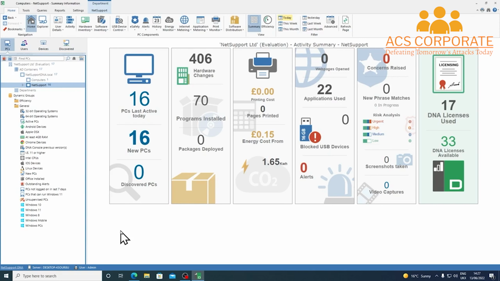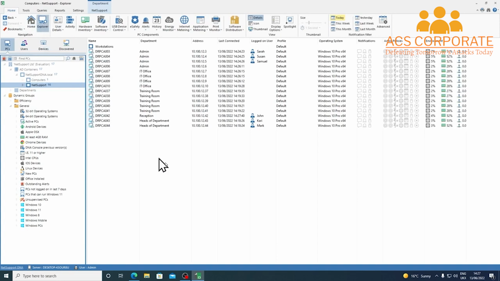If we just jump quickly over into our Explorer view for a second, and in our details view here, you can see on the profile column there that the rules, the configuration that are set up onto all these different devices are currently set to default. Now that gives, as the name suggests, a default bunch of settings. Now, obviously, there's plenty of use case scenarios where you want to deploy different settings and rules and configurations for different users and machines based on their different roles within your organization. So let's just put that into context for a second.